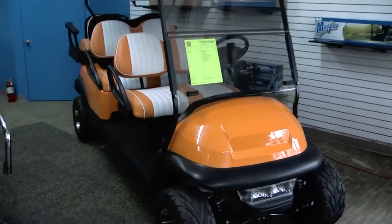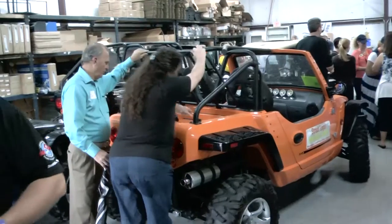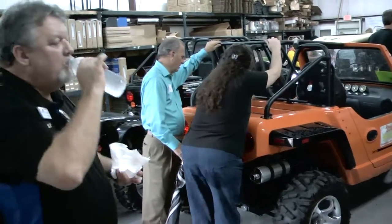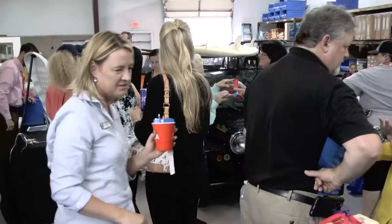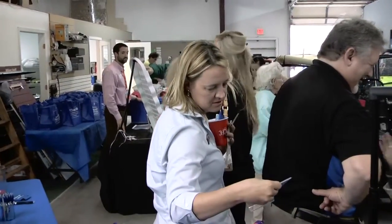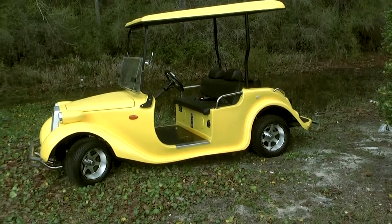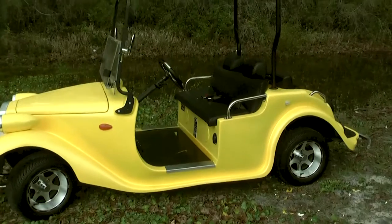They're to folks that have been exposed to golf carts and instead of using them to carry a set of golf clubs around a golf course, we use them to carry our friends and people around neighborhoods, to go shopping, and to just go restaurant hopping, if you will, run down Front Beach Road where we have street legal vehicles.